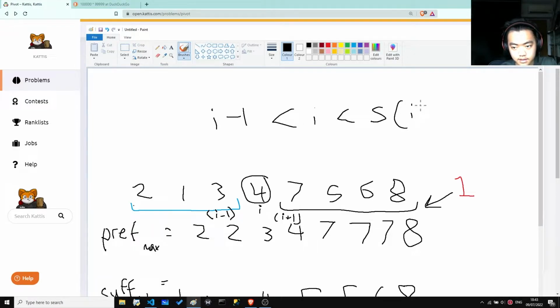I'll just write it: suffix min I plus 1, and this one's the prefix max.